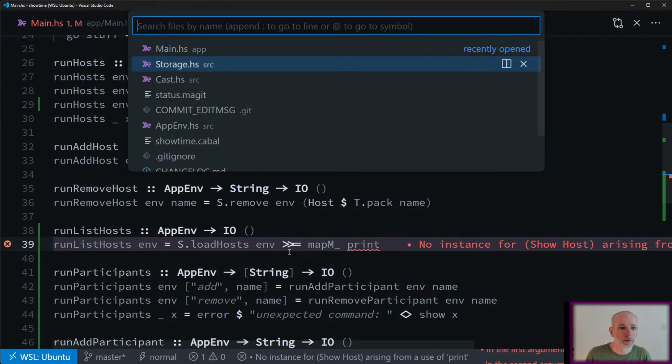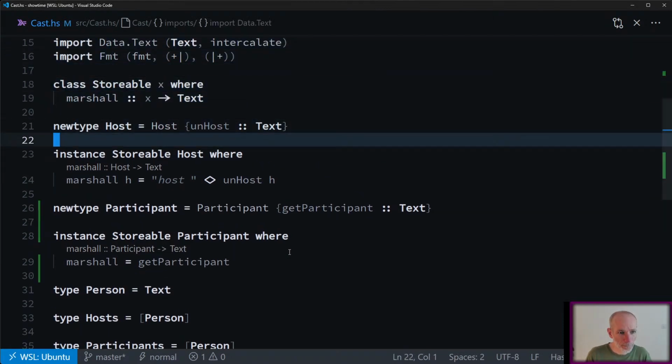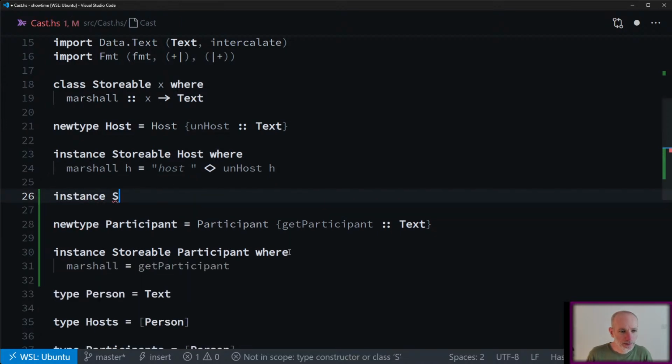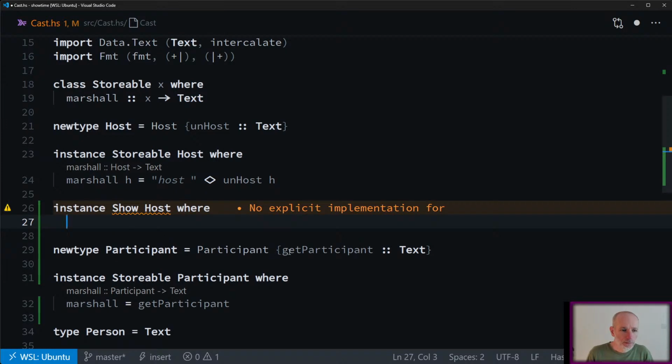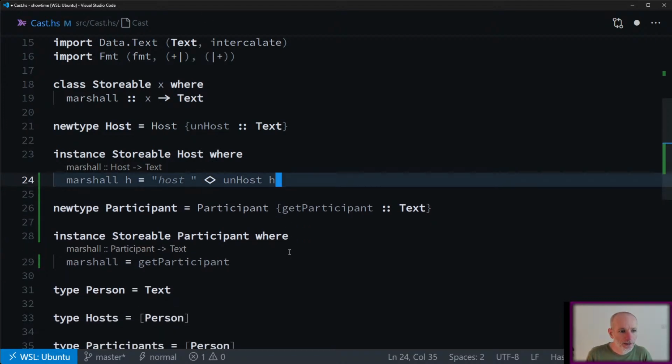So if I go into Cast and I take a look at Host, so we can say instance, instance Show Host, where is there a way to derive that? Let's see if I can derive it.